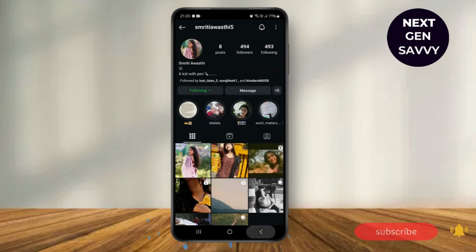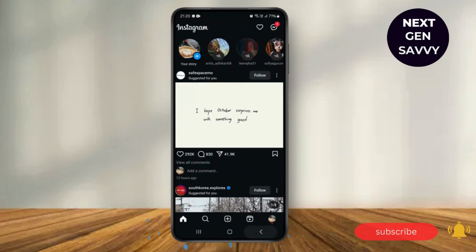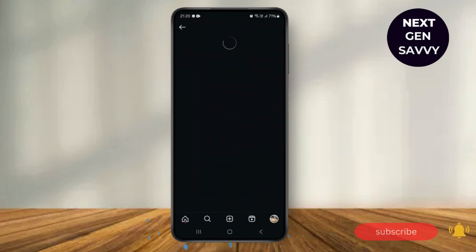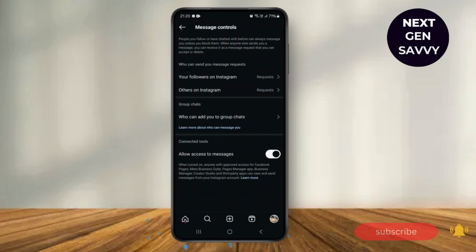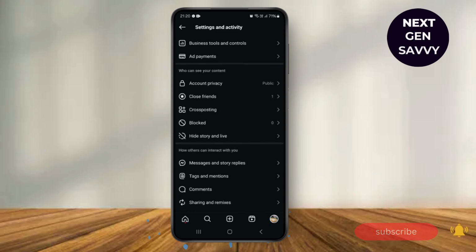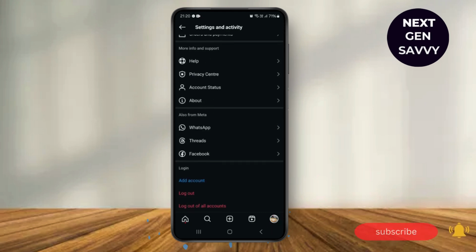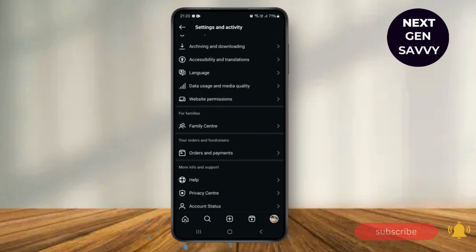If it does not work, then update your Instagram, reinstall it again and see if it works. If none of the processes work, then there is one method that you can do, that is to report a problem on Instagram. You can simply go on the three vertical lines on the top right side for that and scroll a little bit down, and then you will see the option of help right there.